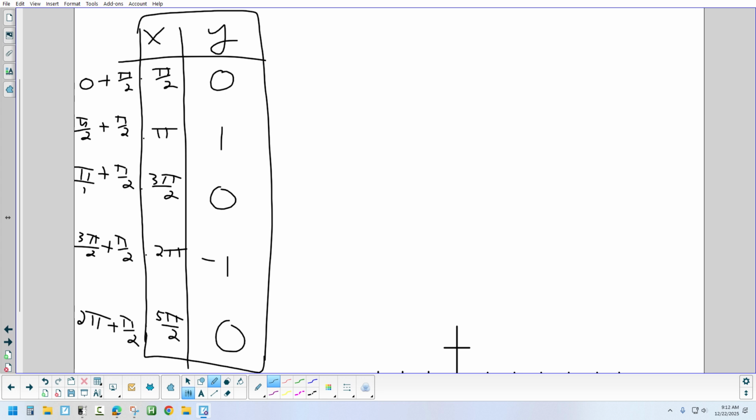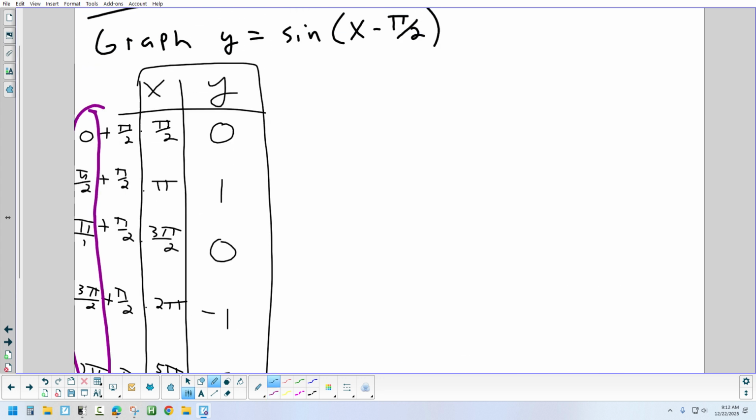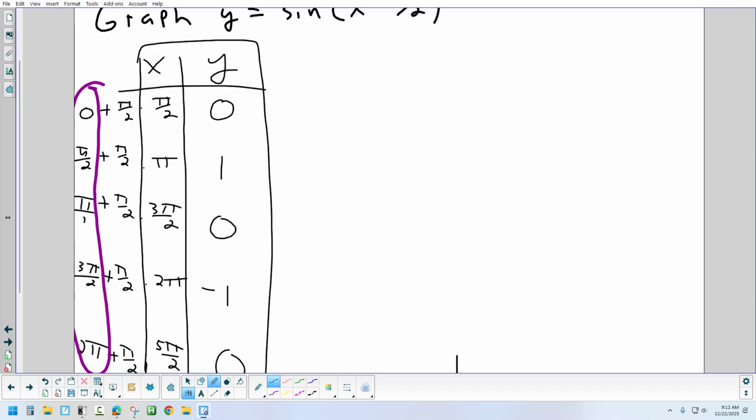Any questions before we do our sketch? Now, were all these values that I just circled in purple equally spaced when we started? Jackson, what do you think? Yes, they were all equally spaced, and we shifted them all the same amount. Are they still equally spaced? Yes. So when we label our sketch, I don't want to get into using decimals because that's going to be messy. The only condition when you label your axes is to use things that are equally spaced. Well, all these values are equally spaced.